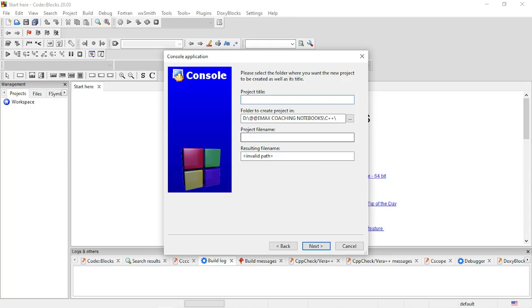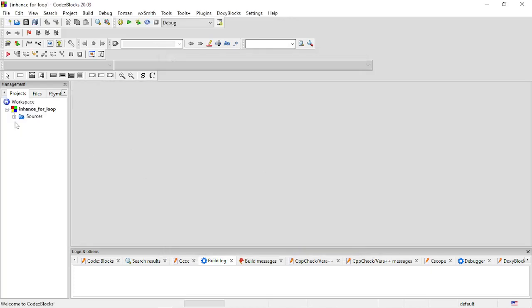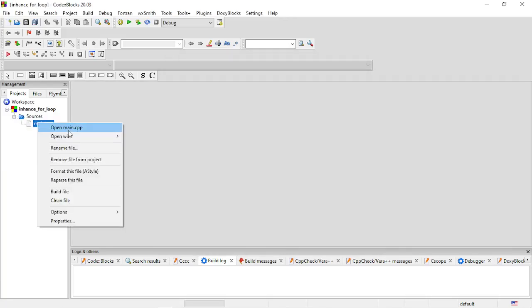No, enhance for loop. Okay, then it will be created here.